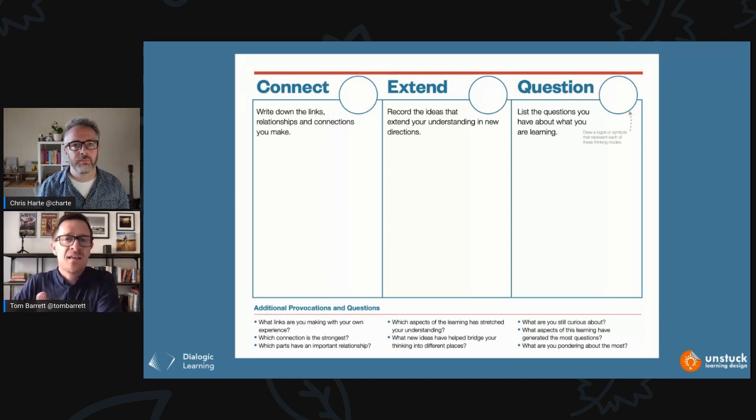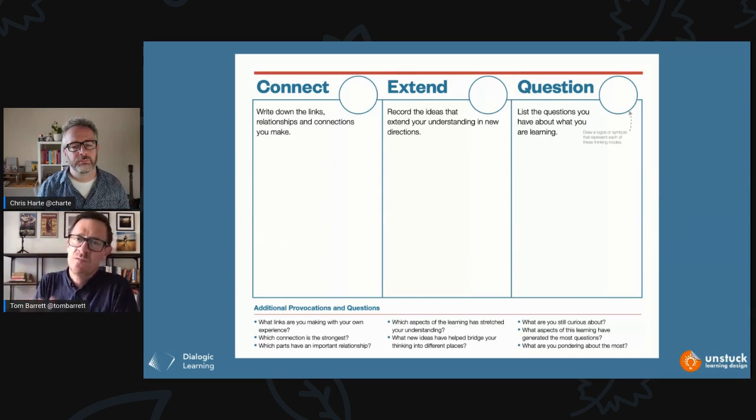We're going to extend, so you're going to think about what are the ideas that we've been working on and sharing with you that are really extending your understanding, maybe in new ways. So hopefully you're bringing some understanding to this about what's going on for us, certainly the complexity, and maybe the SOLO taxonomy starts to challenge that and extend things in new ways. So in that middle column there, you're just recording a couple of ideas about what extends your ideas and your thinking.